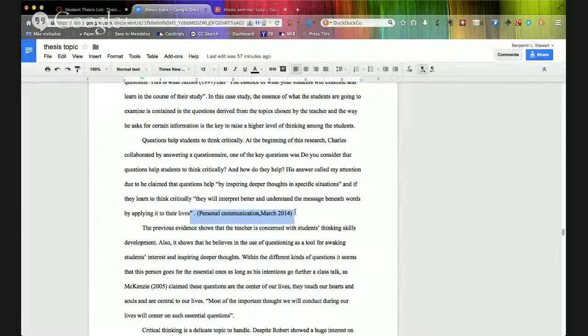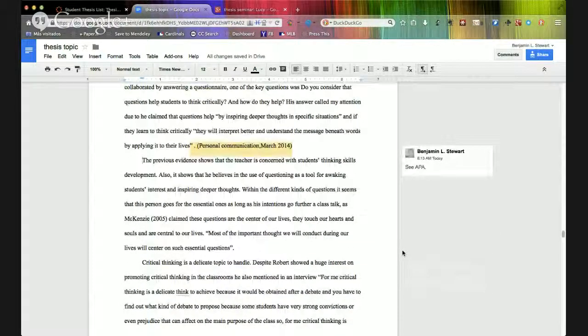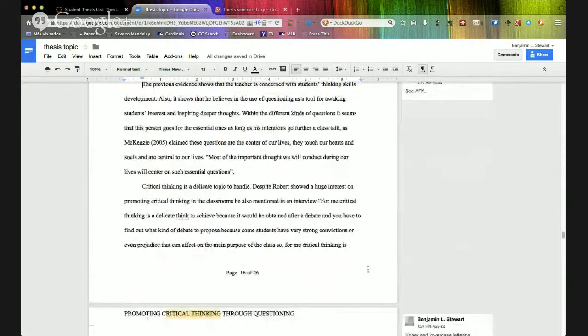Make sure that the citations are within the sentence. In order to do that, we remove this period and add it to the end. Okay? See? So instead of the period here, it needs to be at the end of the sentence. That way this citation tells us that it goes here. Otherwise, you don't have a citation in the sentence. See what I mean? Even though I know that this applies here, technically it's not within the sentence. So be careful with that.